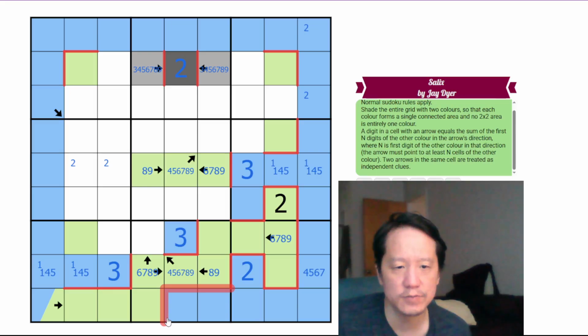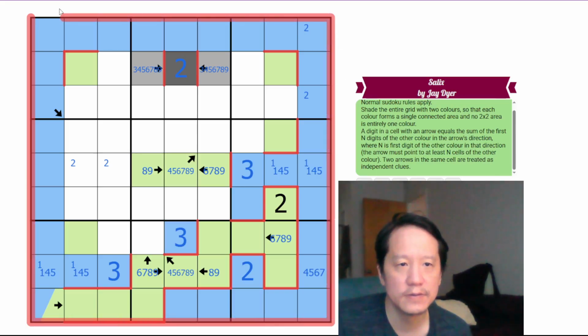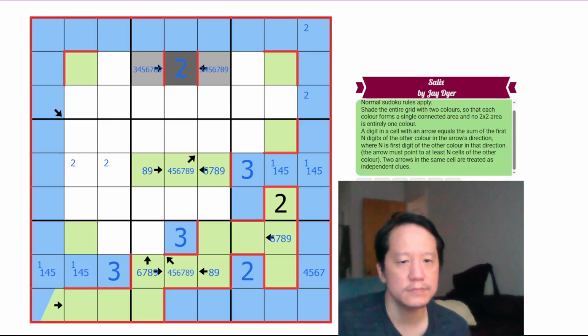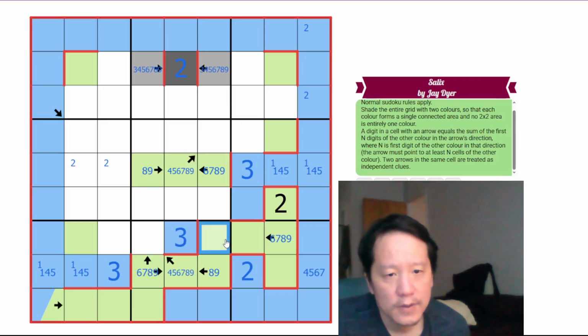This is done as a region. Or not, this is a boundary. I guess let's do a boundary around the entire grid. Okay.